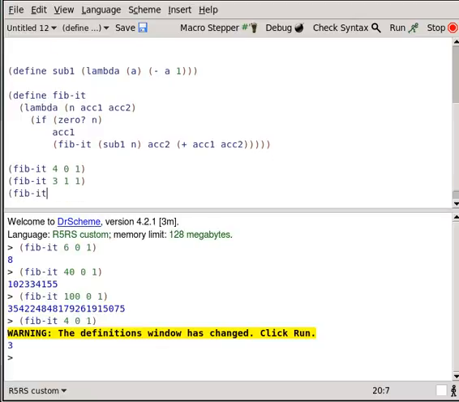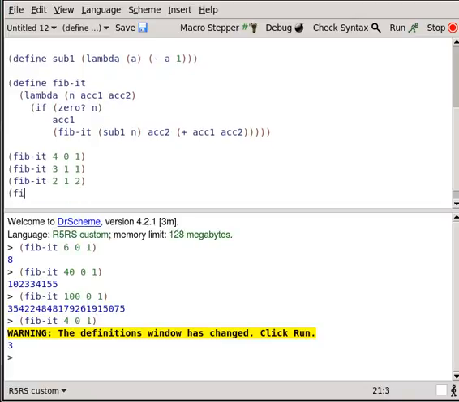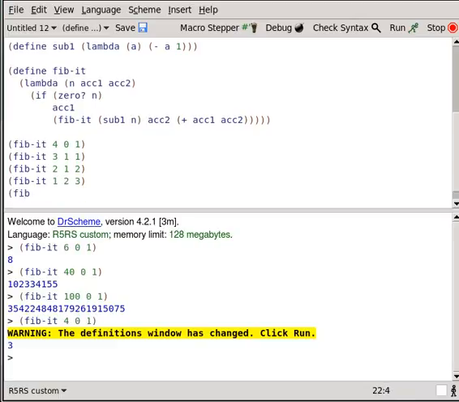Okay, then we'll do fib-it 2. So we put accumulator 2 in accumulator 1's place, which is just 1, and then we add those together, which is 2. Now fib-it 1 is going to be 2 there, and then 3. And then fib-it 0 will be 3 and then 5.